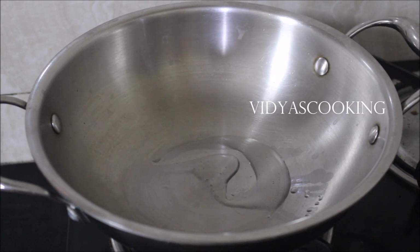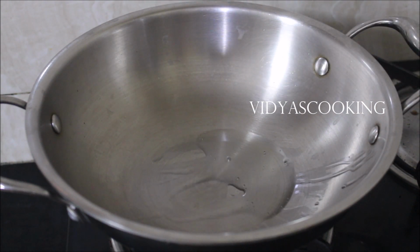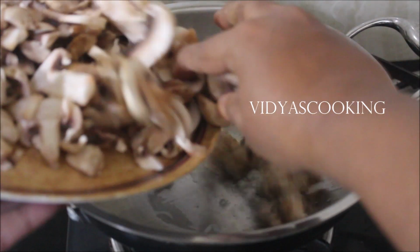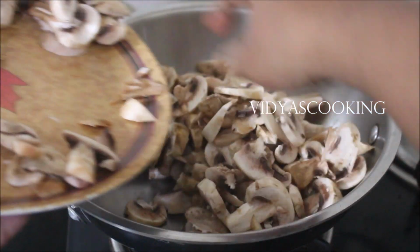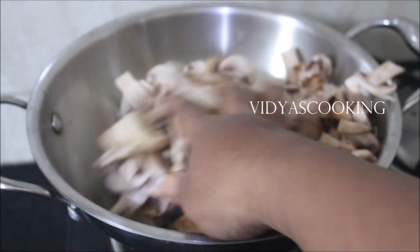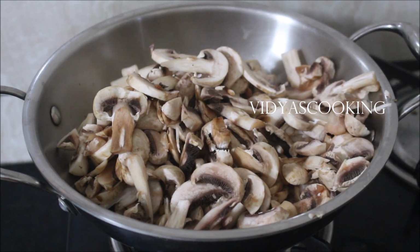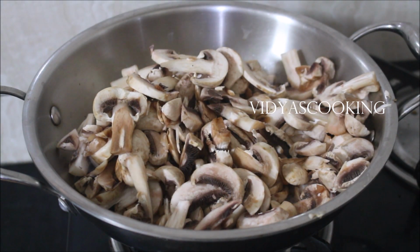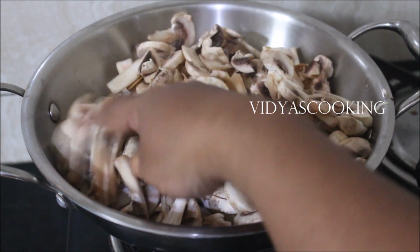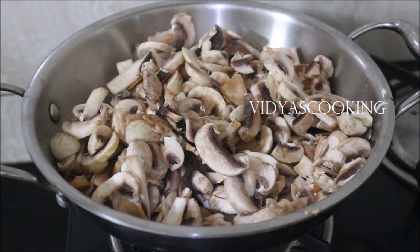So here you can see I'm prepping up the mushrooms for this recipe ahead of time. In my mushroom soup recipe also you've seen how I prep the mushrooms ahead of time. So I'm going to half cook the mushrooms for this recipe as well. If you buy mushrooms in bulk, this is the best way to prep them and reserve it in an airtight box. You can prepare many dishes using this mushroom.